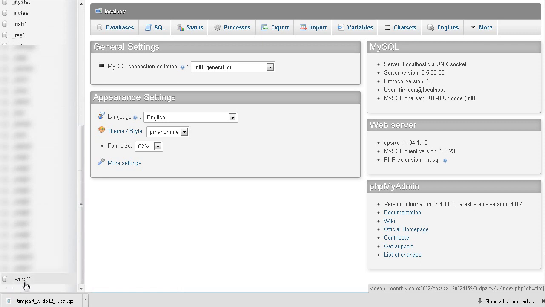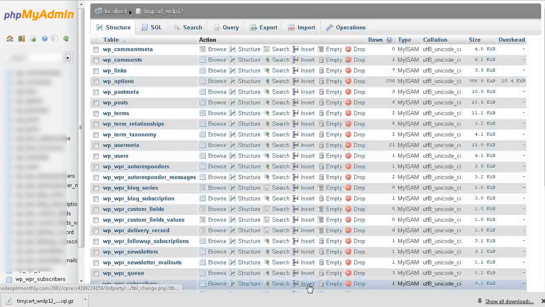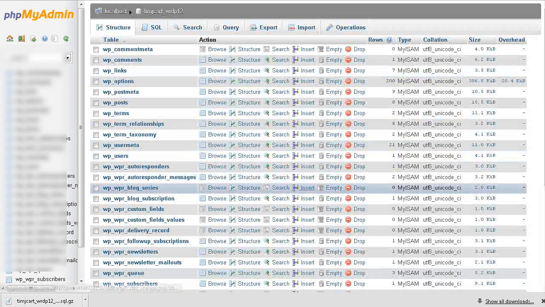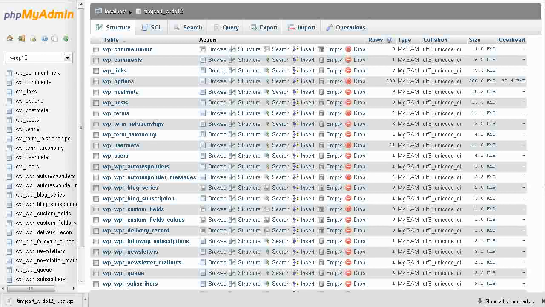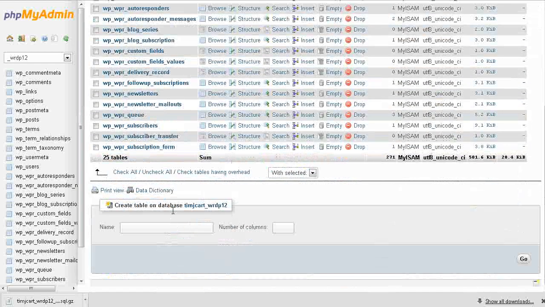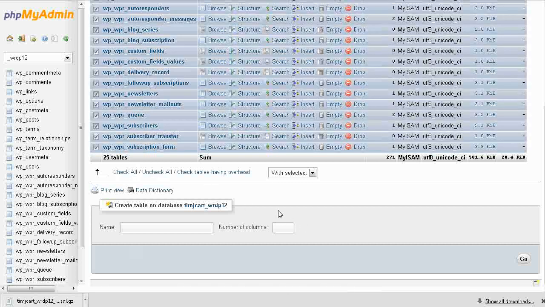Now, in this case, as you saw by the file name here, it's always going to have the database name right there. Okay, so this is it. Okay, so this is everything that's included in that database. So what I'm going to do is, just to simulate if I had a blog crash or if my blog was hacked, I'm going to delete everything out of here because this is all garbage data now if I've been hacked.